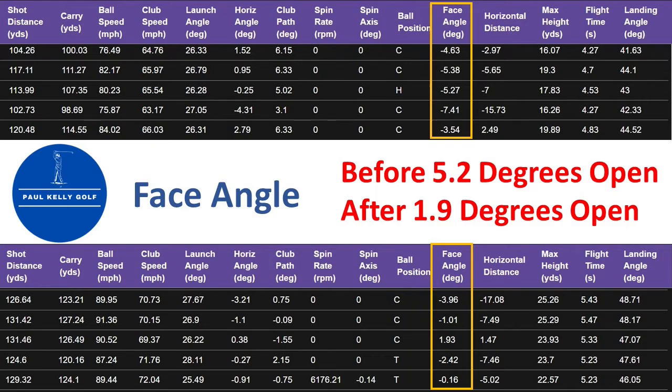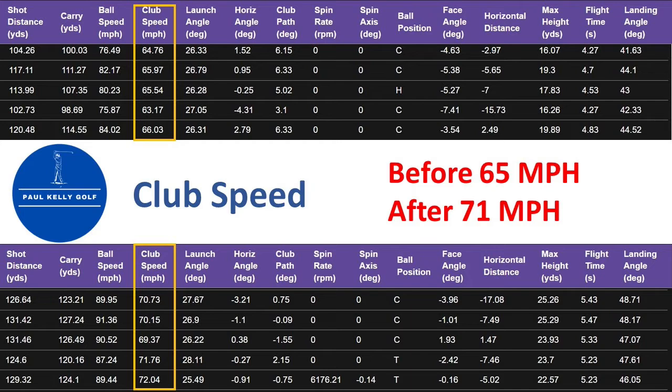So we did a couple of club face drills and we got him down from 5 degrees to less than 2. Then, because of the swing path changes and the release of his club head, all of a sudden his club speed went up. So his club speed went up 6 miles an hour. This is very significant because for every mile an hour of swing speed, there's potentially 3 to 4 yards of distance. So he went up 6 miles an hour. 6 times 3 is 18, and that's a big potential to gain.